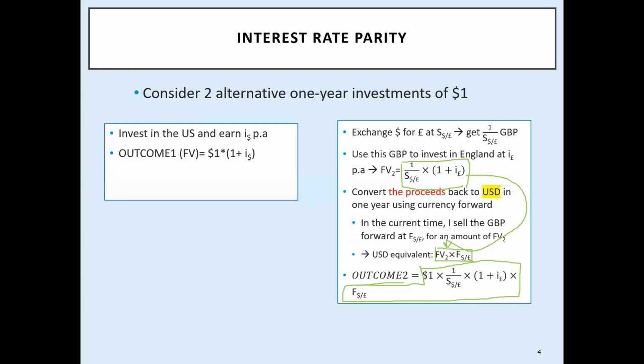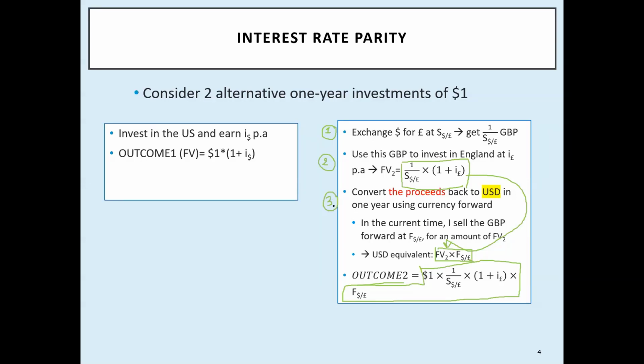I'm going to explain why in the second investment option, we have to go through this many steps. With the second option, the first step was to convert the dollar into the pounds. This is quite straightforward. If we want to invest in the UK, we need to use the pounds. In the second step, this is my expected investment return, which is just the future value of how much I invested today. This is quite straightforward as well.